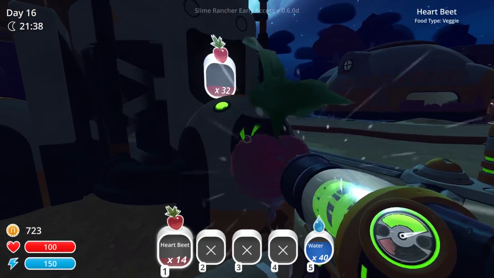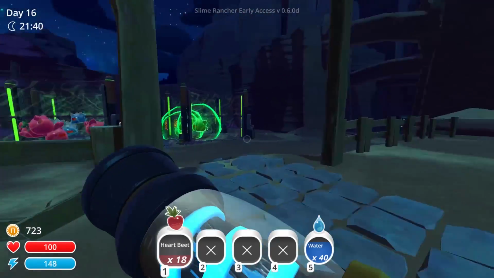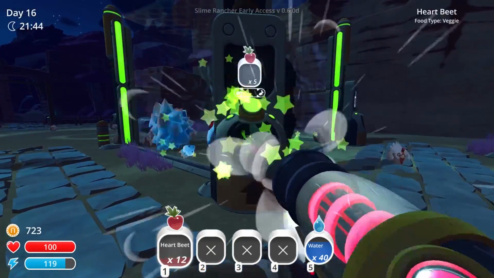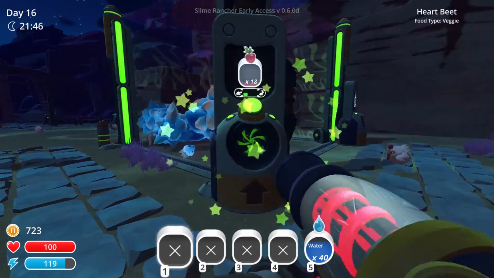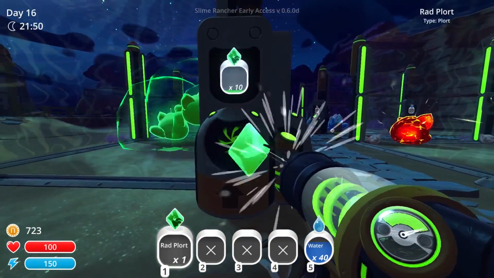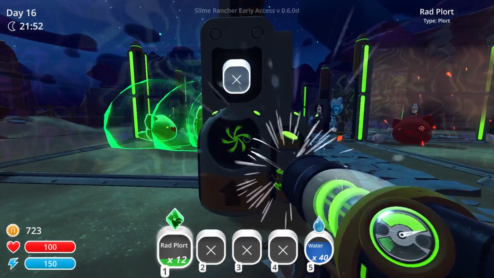But first, the heartbeats. We'll suck up a couple of these and throw this straight into the auto feeder with our slimes over here, and then we'll make sure we gather up some of the rad plorts and the tabby plorts from these guys. Luckily, we can do both of them right here, and we can sell these off too.